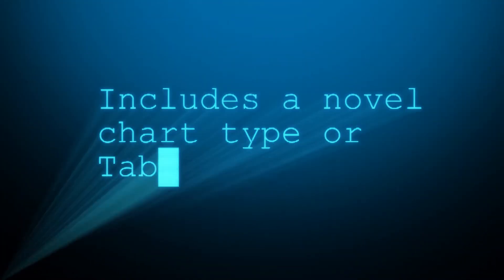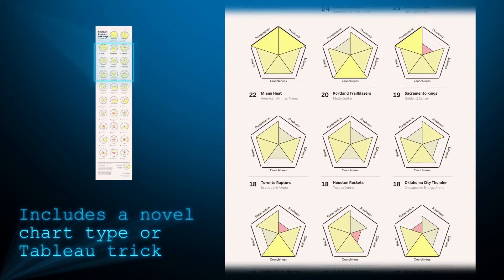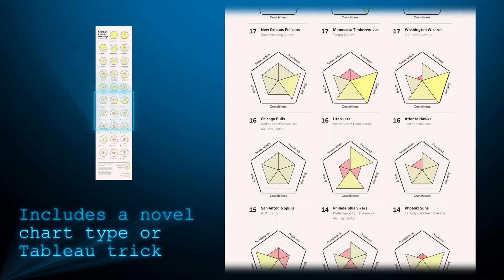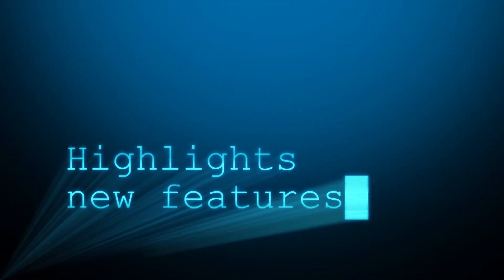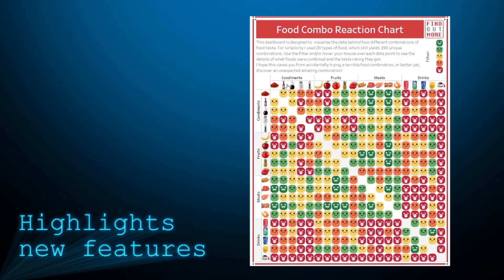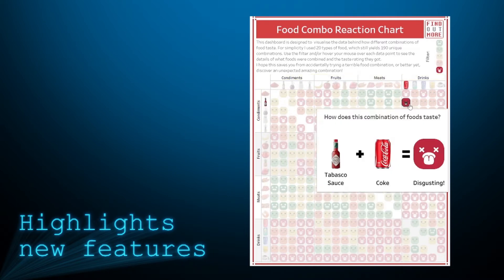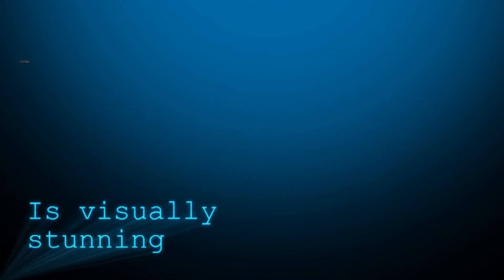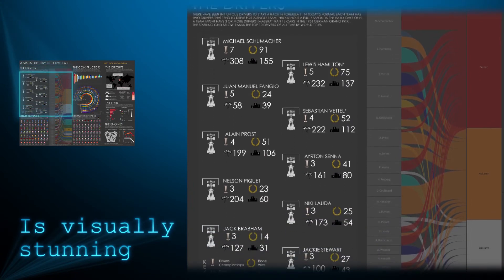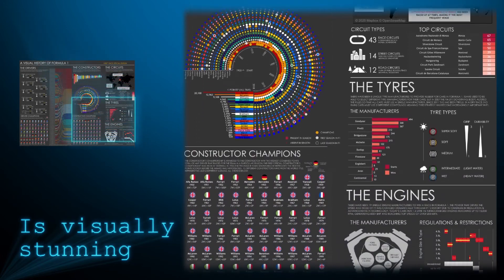Next, does the Viz of the Day represent a novel chart type or Tableau trick that could help unlock possibilities for other users? And also, have they written a blog post that helps explain how they made it? Like Samo Droll, who created a striking radar chart in Tableau. Also, does the viz use new product features in a way others want to use? Like how I used viz-in-tooltips to provide extra information for my food combination data viz, helping thousands of people learn not to put salt on their bananas. And sometimes a data viz can go above and beyond just being a standard viz, becoming both a data visualization and a piece of art. See how this viz looks visually stunning and also provides amazing insights and a great story around Formula One.